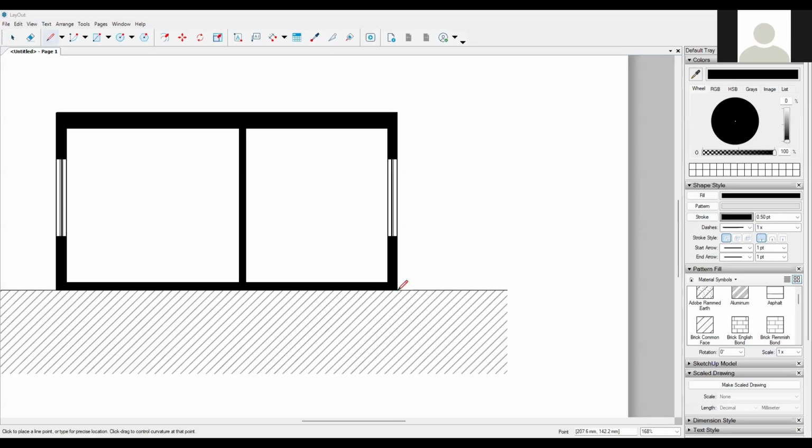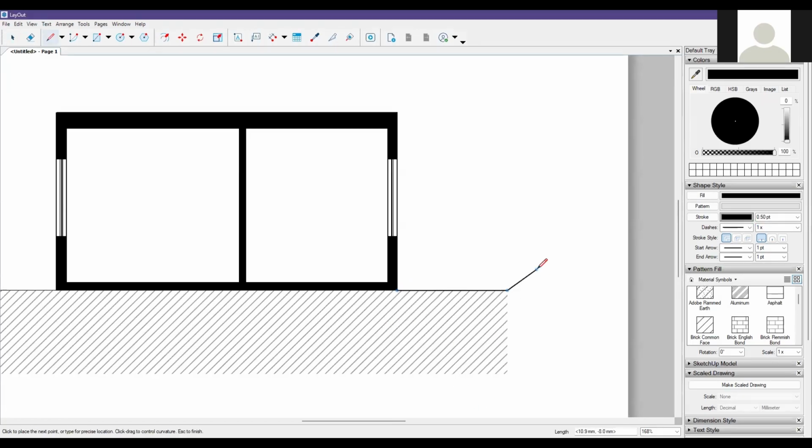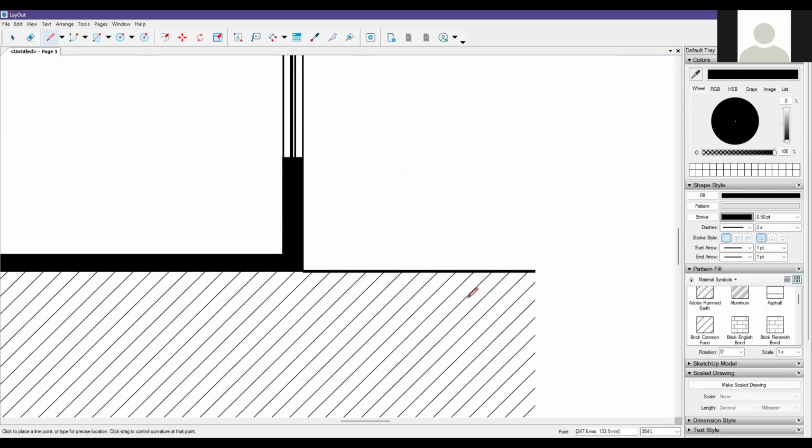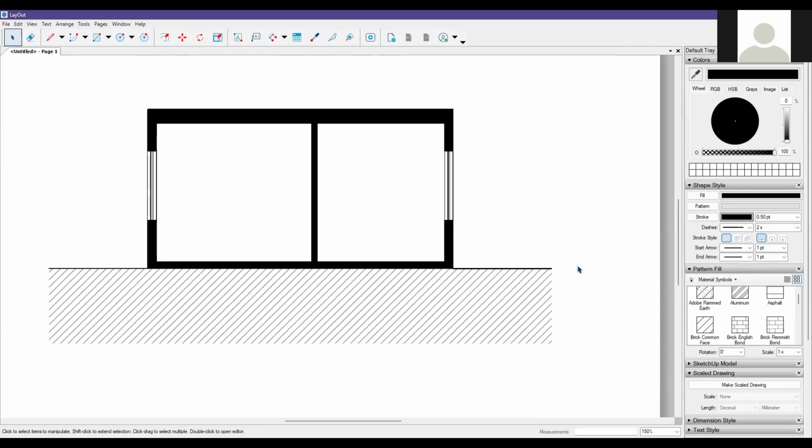You can draw a line to here and then give it a thickness of 2 or more, and you see the thickness here.